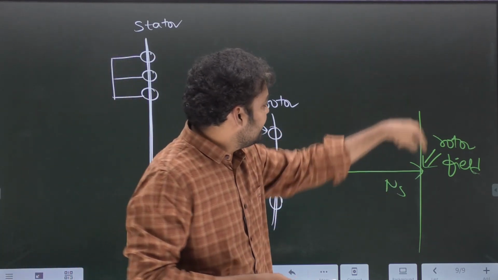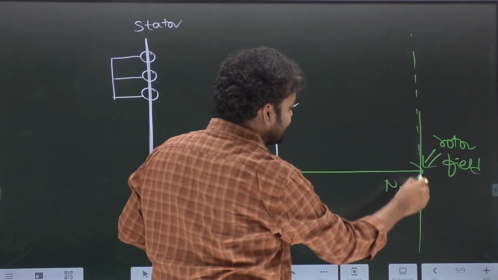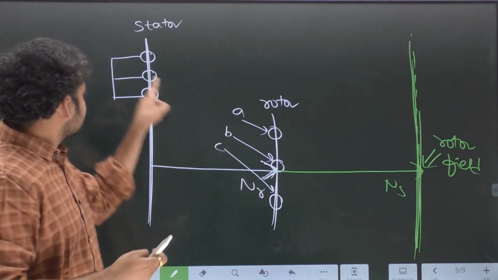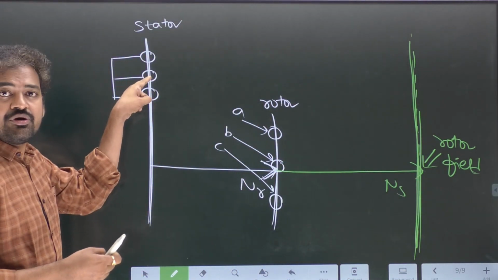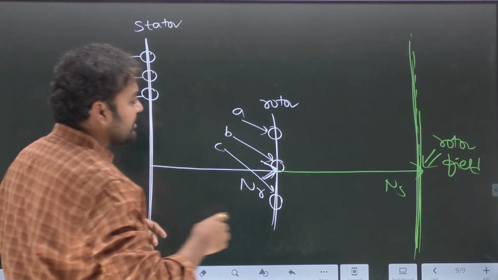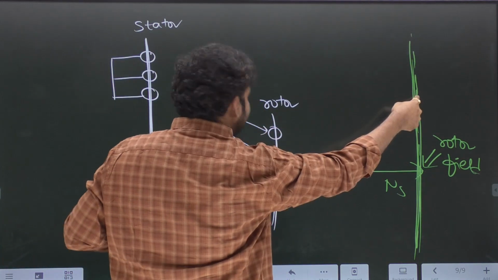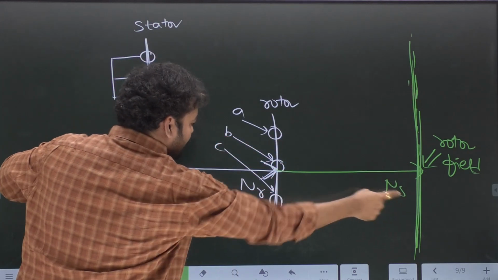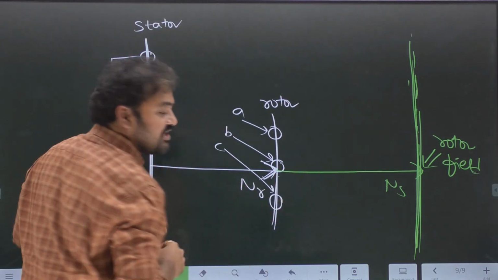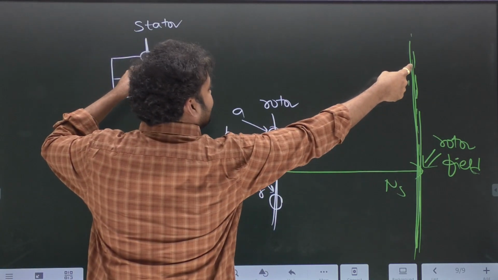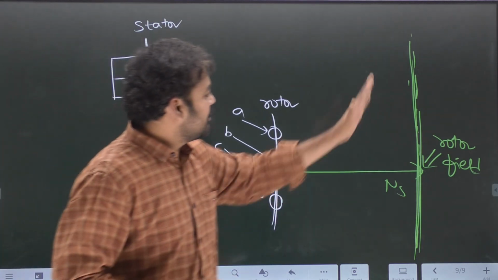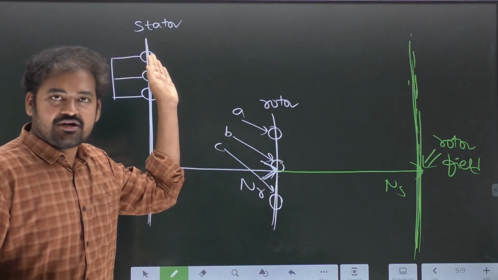See, the rotor field is here. This line is the rotor field position. This is the rotor field. And where are the stator conductors? Can I say the stator conductors are here? So slip speed is defined as the relative speed between the rotor field and stator conductor. That means, can I say this whole distance? And what is this whole distance? This is Nr, this is Ns. Therefore, can I say the whole distance is equal to Ns plus Nr? That is the relative speed between what and what? Rotor field and stator conductors.